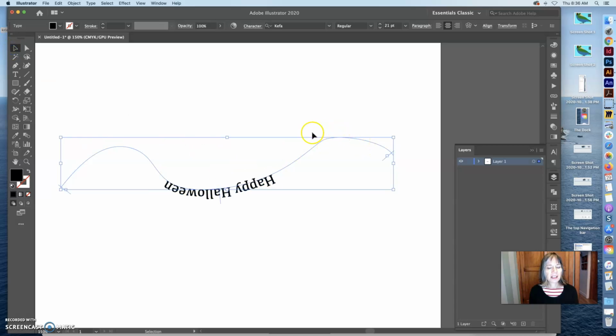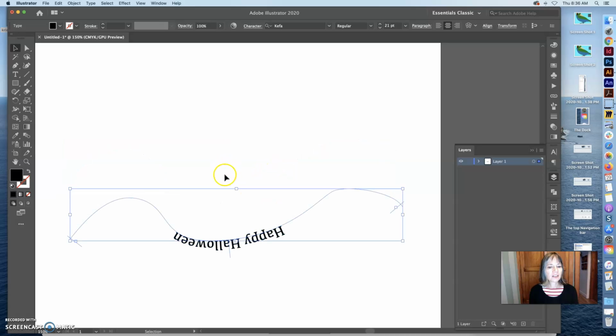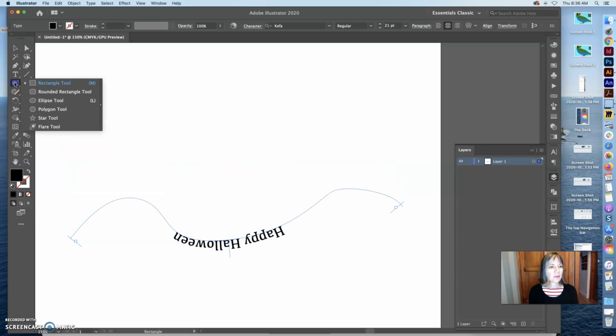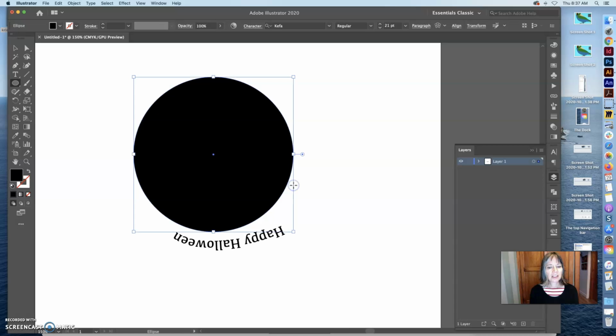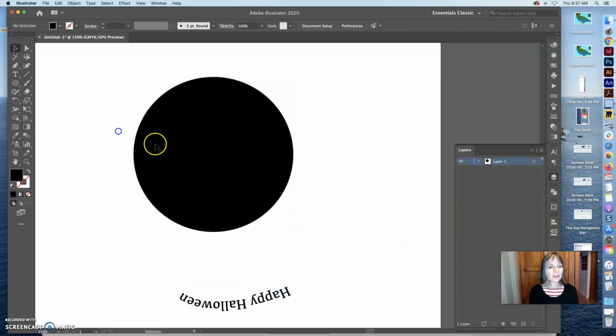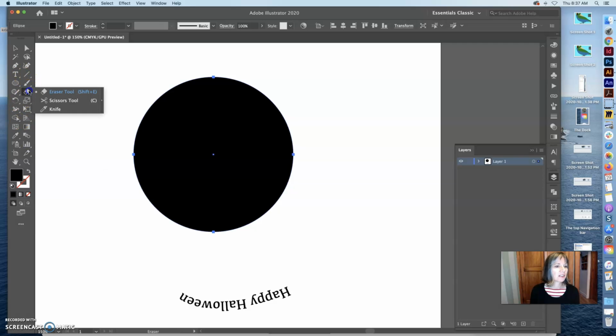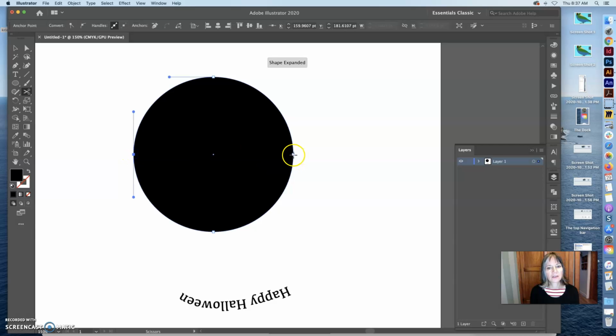So now it's upside down. The next thing I want to show you is how to make a perfect arch of text. So here I am holding down the Shift key to add a circle. I can see my two midpoints here. I'm going to get this out of the way. So if I select my circle and I go to the knife or the scissors, I use the scissors, which is under eraser. And you can kind of remember eraser removes something, scissors remove something.